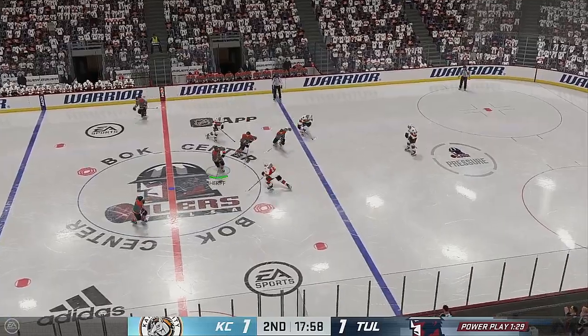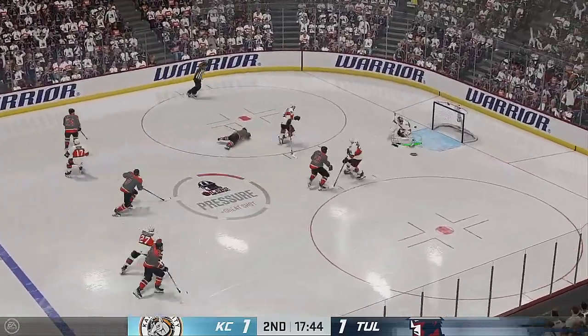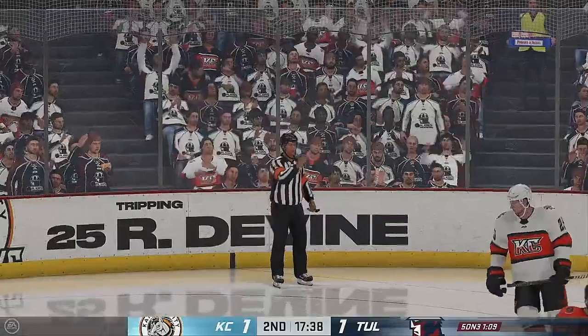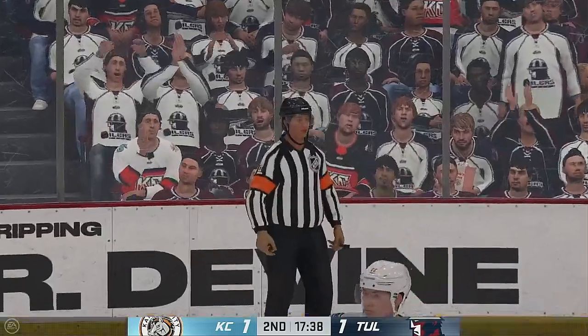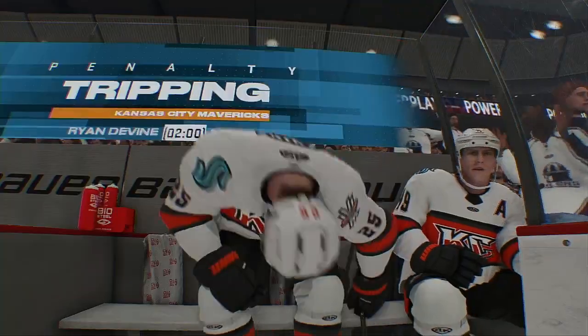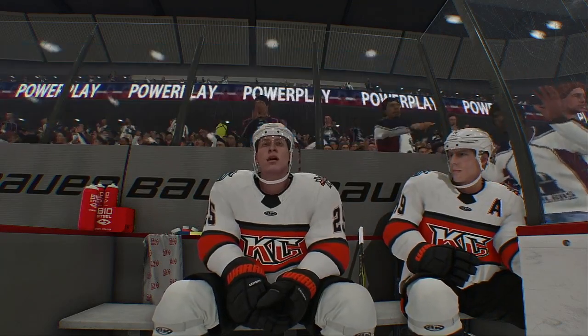And they manage to clear it. Takes it from the right side. Moves it quickly over to Krinkovich. Gets a piece of it with the glove. Penalty coming up as the play's blown dead. Anytime you lose position on your opponent, this can happen. He gets the sticks out in the feet of his opponent, and guess what? He gets the tripping call.